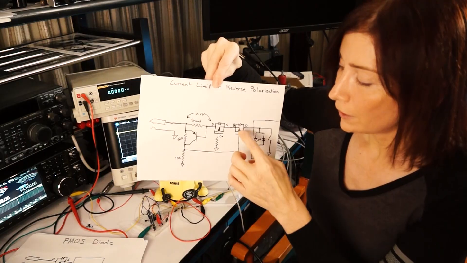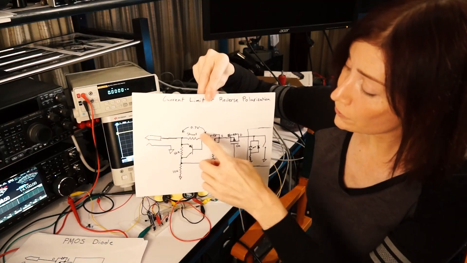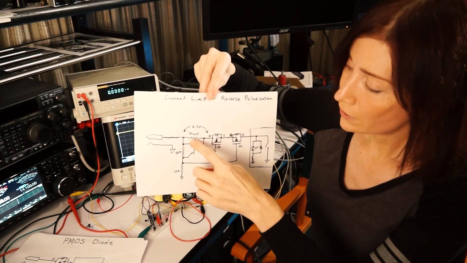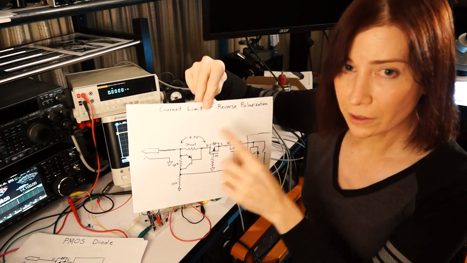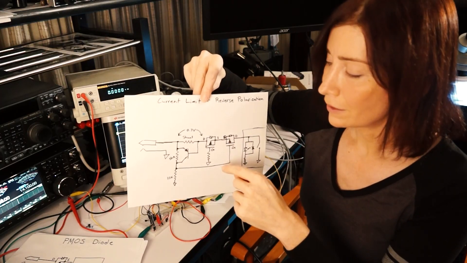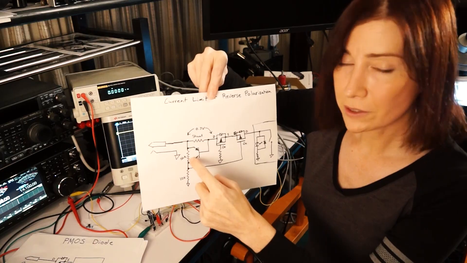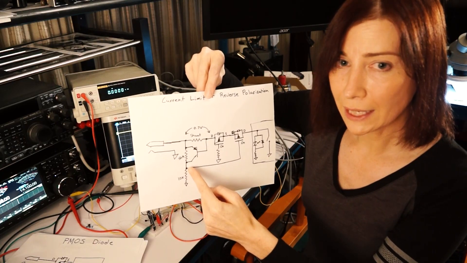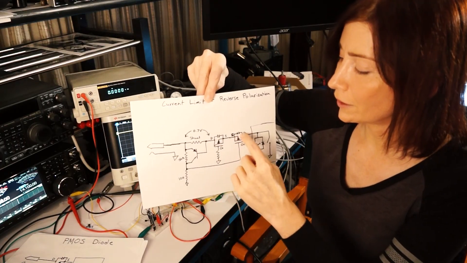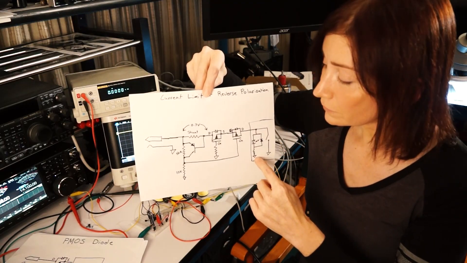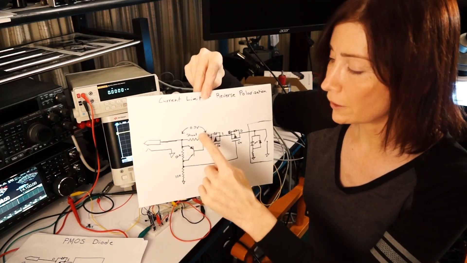And as you remember, if the gate is negative, it's going to allow current to flow. So as current starts to flow through this, and as the current increases, the shunt is going to have more and more voltage drop across it. And once it gets to about 0.7 volts, current's going to start flowing from the gate at the base of the PNP transistor, and it'll start conducting across this 50-ohm resistor, in this case. And it'll start to pull up the gate of the P-channel FET, which will start to bring it into a linear region, which will start to shut down the current that can flow into your device. And so you can have a feedback loop, which controls the current, depending on how you set up your shunt resistor and these pull-down resistors.